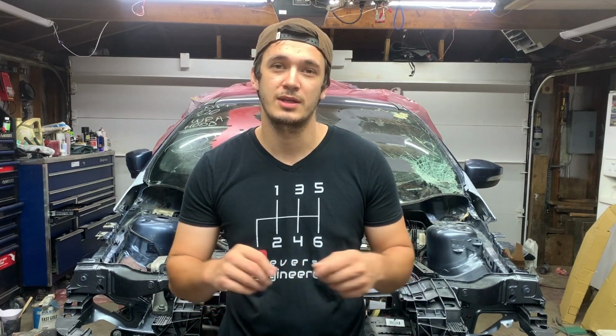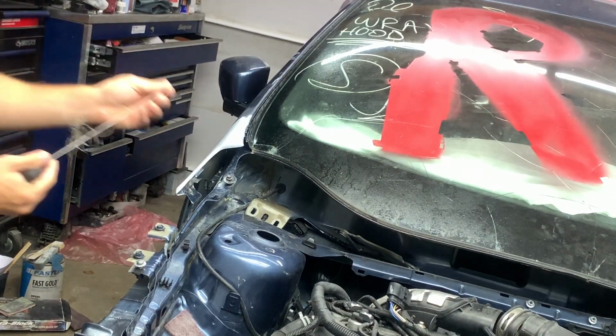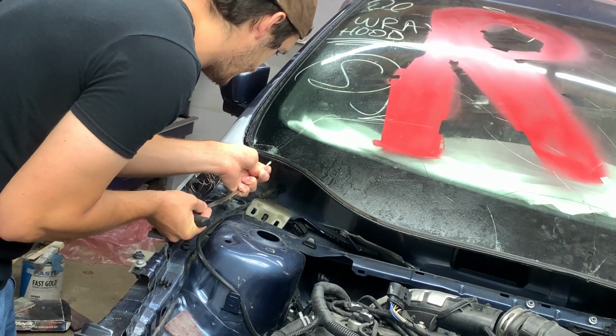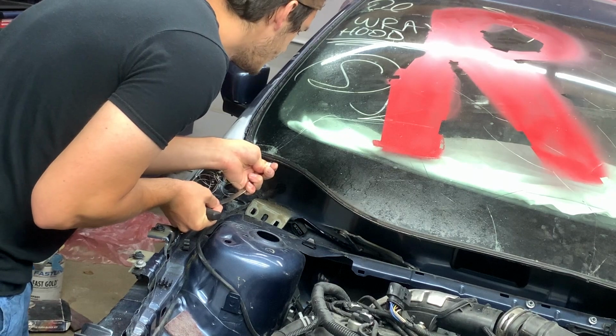Bodywork has been completely finished on this car. Next step right now is to start taking off that windshield. But before we do that, we have to cover the dashboard with a cloth so we don't get any of that glass inside of the car. Let's poke this cutting wire through to the other side. And now on this step, you have to be careful not to crack the windshield.